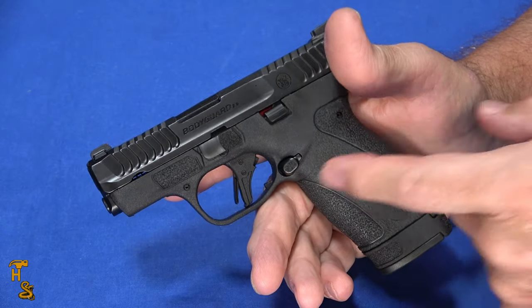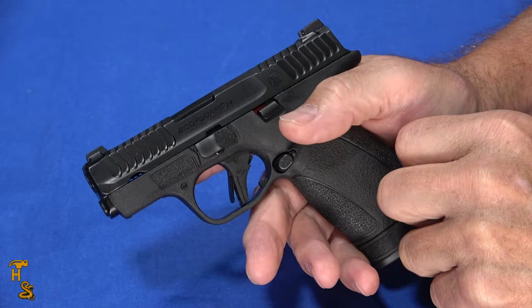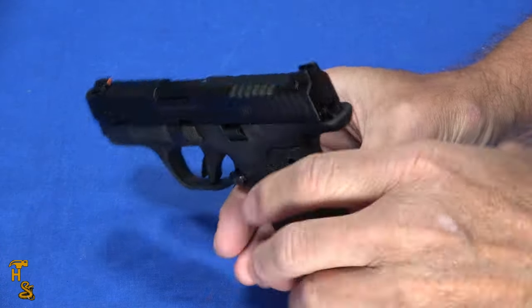There is an inertial toggle on the trigger. There is a piston-style drop safety, and there is a thumb safety available. It'd be back in this area for those that prefer a thumb safety.